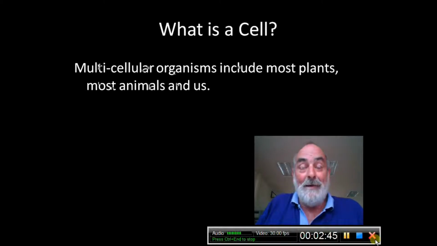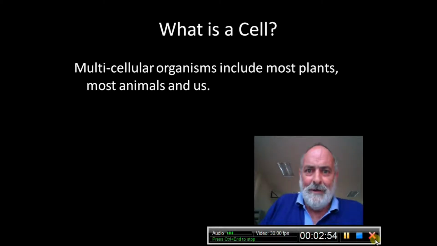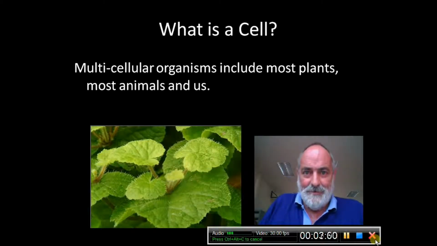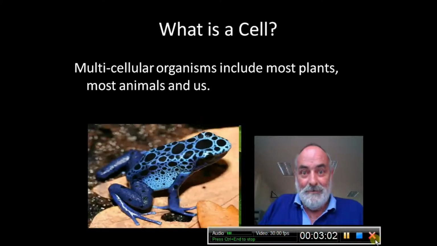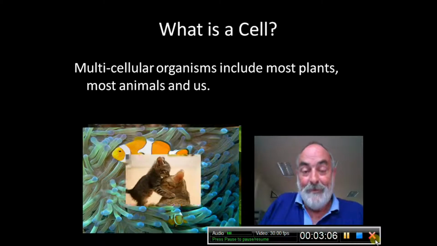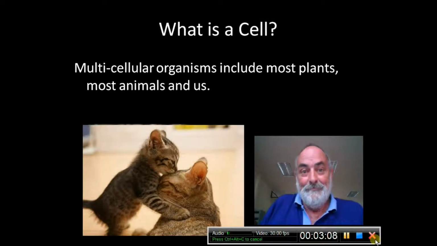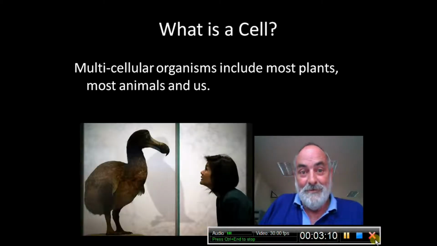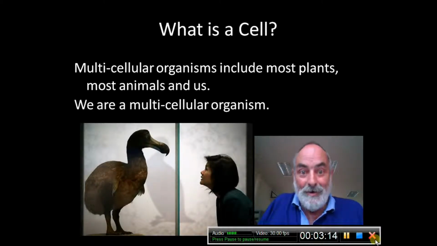They come in all kinds of things, animals and plants that we know already. They are made of many cells. Plants, amphibians, frogs, fish, mammals, and even us. We are multicellular organisms.